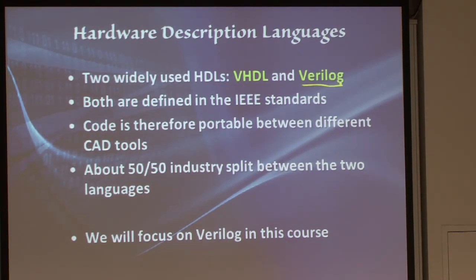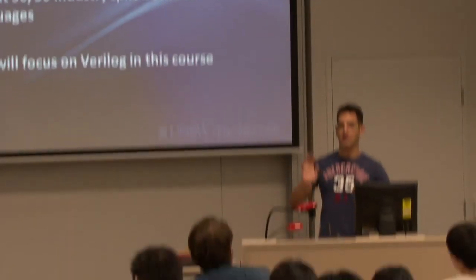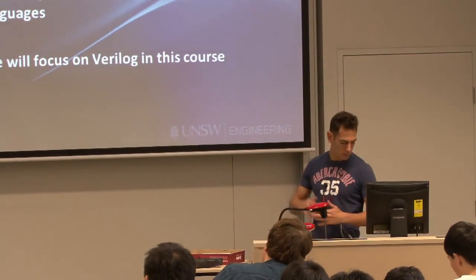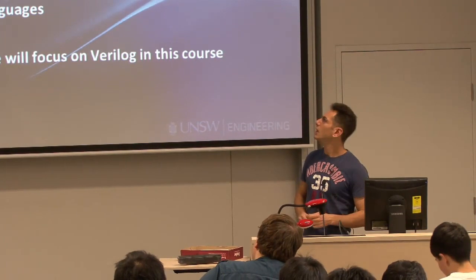Just so you know, Verilog is very similar to the C language. This is partially the reason why I chose to do Verilog. If you're familiar with C, and all of you should be familiar, then you should be able to look at Verilog code and at least figure out what's going on, just because you're familiar with C.